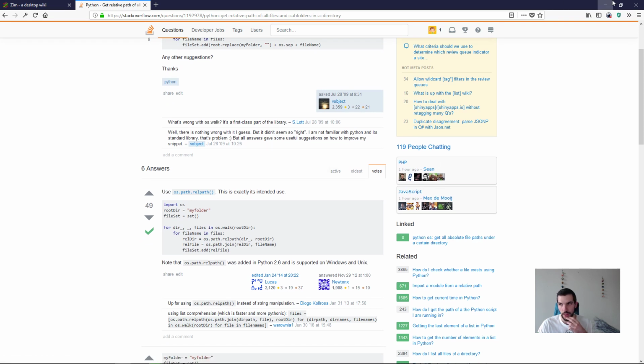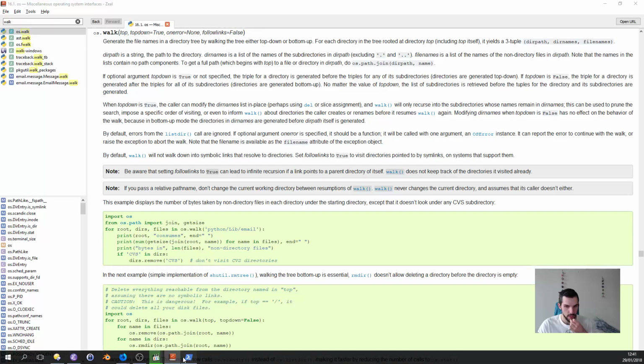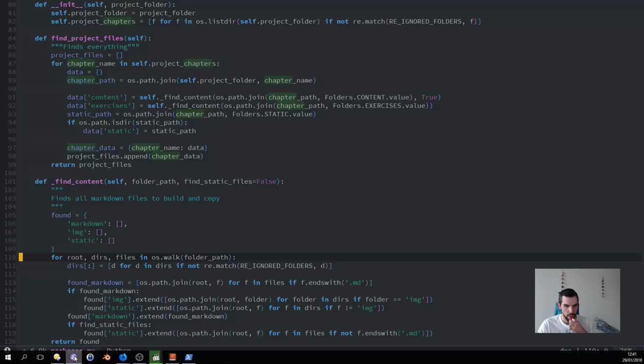You just use relpath to convert it to a relative path for everything.